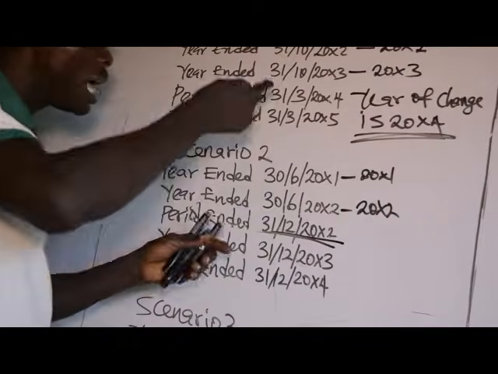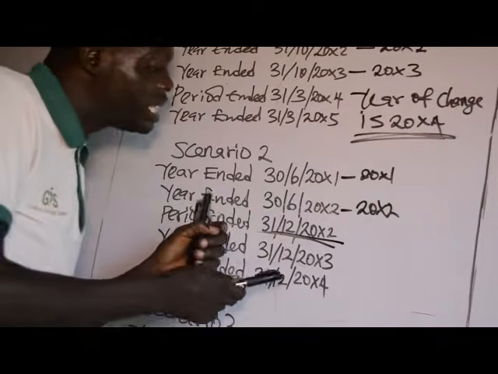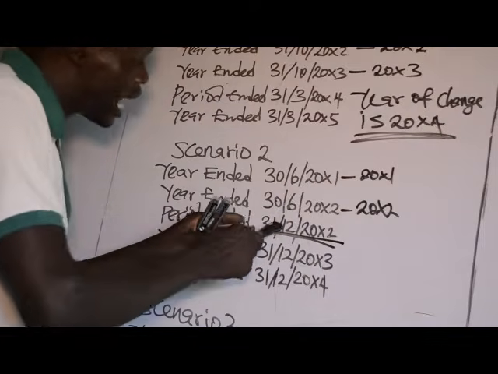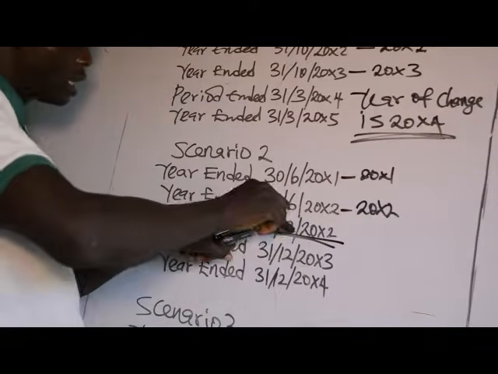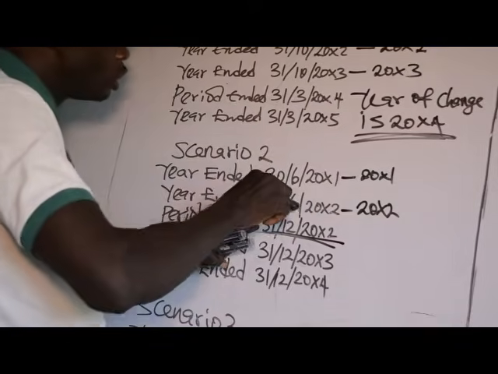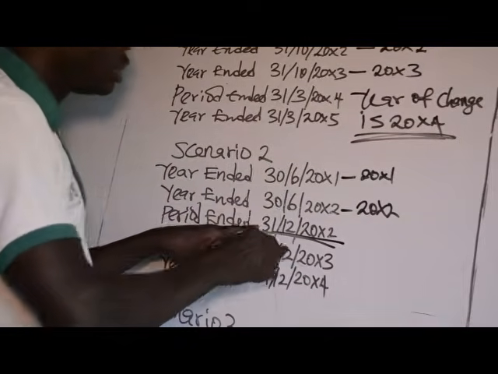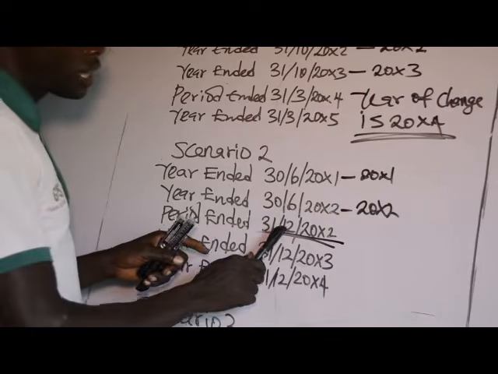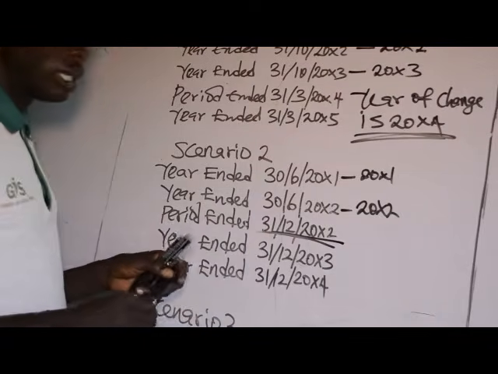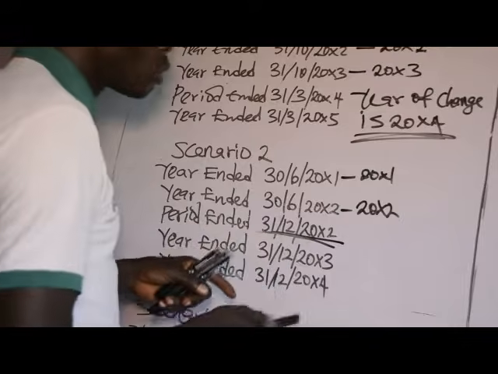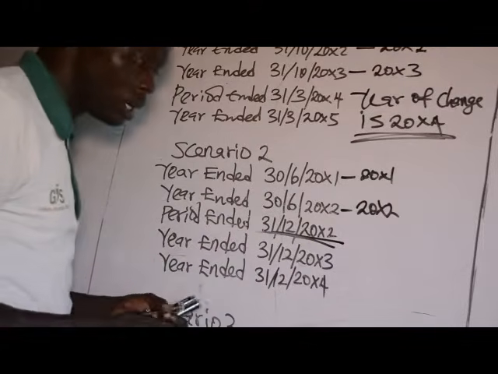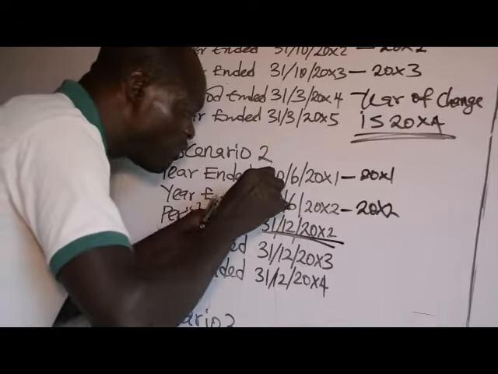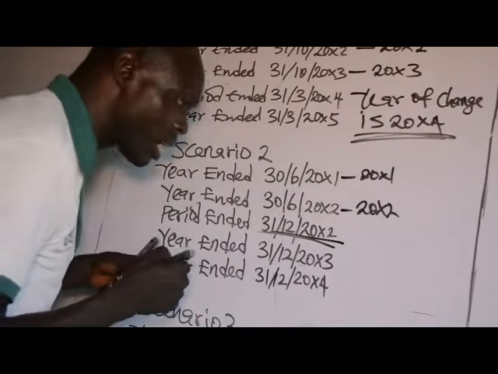The next period you are expecting is June 30, 20X3. Instead of the entity adopting June 30 in 20X3, the entity, after preparing the account to June 30, 20X2, also prepared it to December 31st, 20X2. I've told you that December 31st, 20X2 is not the year of change. If you have chosen to use 20X2 as the year of change, that means your computation will be wrong. So in this case, 20X3, when this entity fails to adopt June, is the year of change.